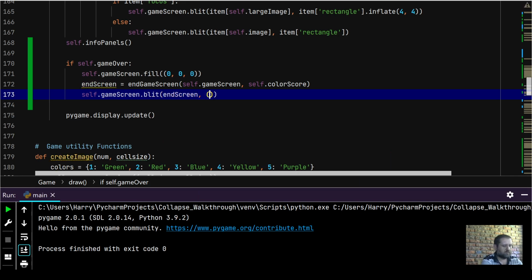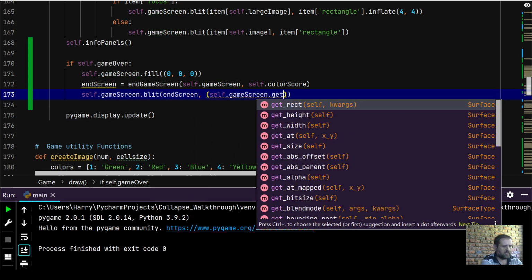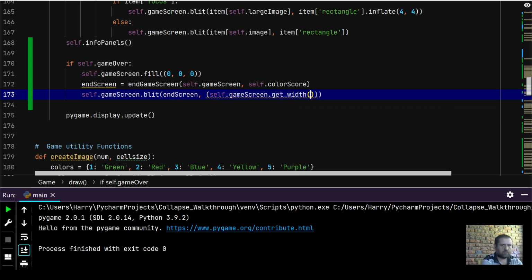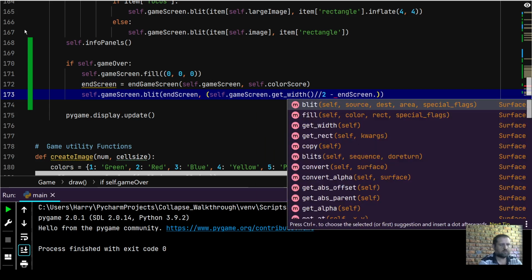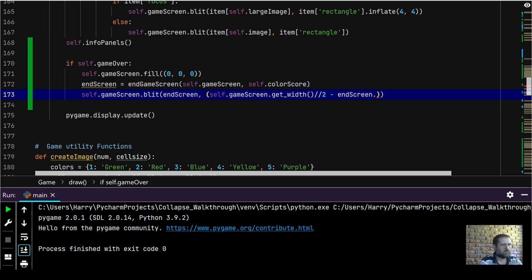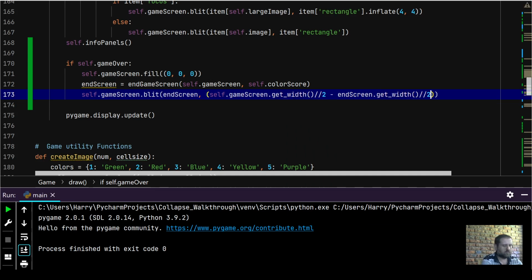Then my position is going to be self.GameScreen.getWidth divided by 2 minus my end screen dot get width divided by 2. So that's my X position.